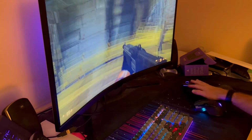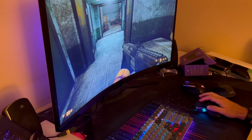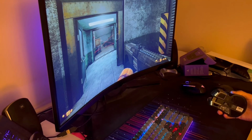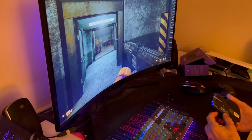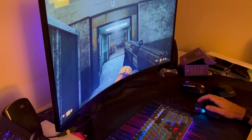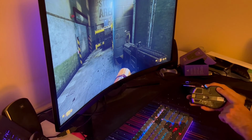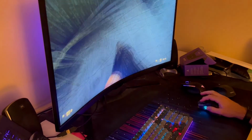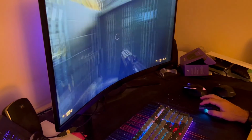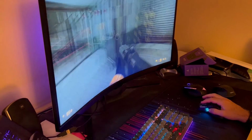I will say I like my Razer mouse better, but this is certainly a good pick, especially for the price. So speaking of price, this is a $60 mouse, so it comes with a lot of really great features for that price, all things considered, I would say. The click wheel, so the scroll wheel, feels really good for gaming, not great for productivity in my opinion. The little bit of the thumb rest like I mentioned before, the large pads on it make moving around a very smooth experience. The sides are rubberized, so I don't feel like I'd ever lose grip. But just some of the button placement is a little bit off for me.